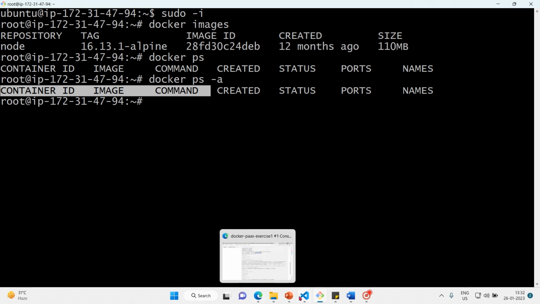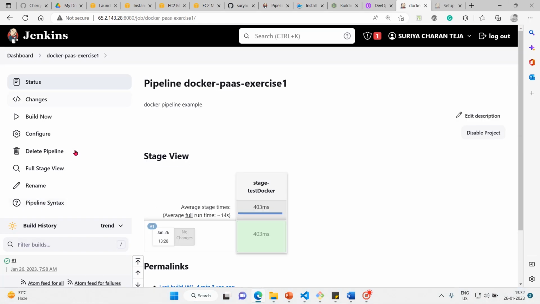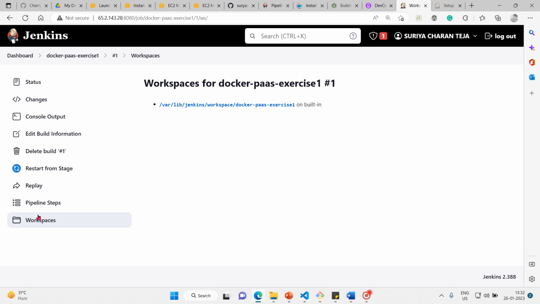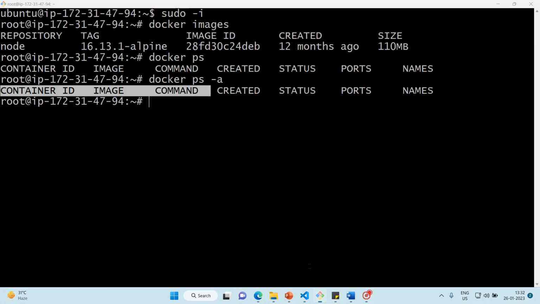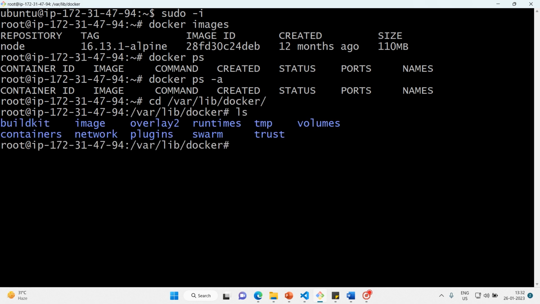So let me get back and click on here. This is our build, and here you can see the workspaces. If you go to var lib jenkins workspace docker pass exercise 1, here you're going to find it. So cd var lib docker and ls.